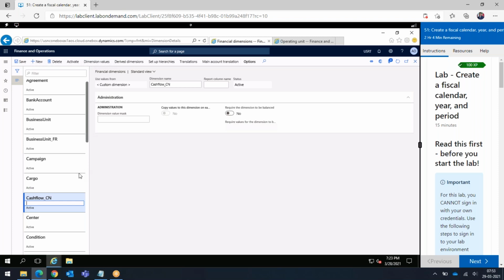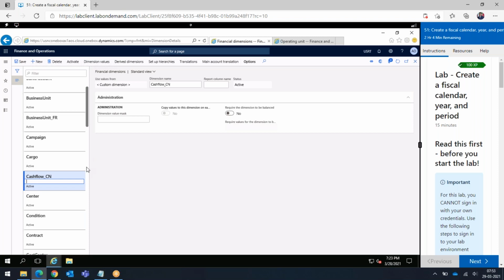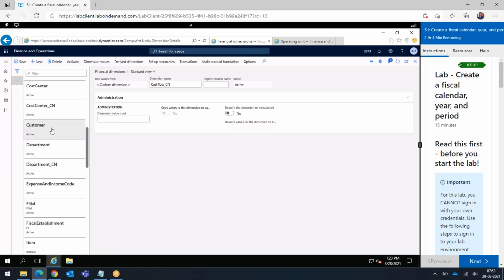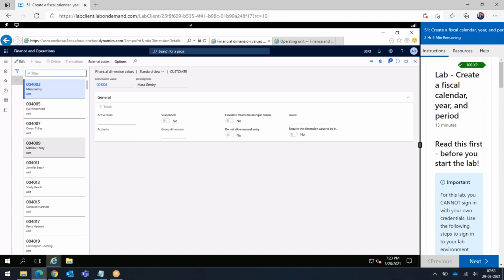Okay, yeah, it will show by default for all the customer accounts you have created, shown as dimensions in the system. Now see, I'm going to answer your question. See here, dimension values. Suppose this customer I don't want as a financial dimension, then I can click edit. I can make it suspend. By default, whatever you have created in the customer master, all will be defaulted here. If you don't want, you can make it suspend. Have I given the answer to your question?